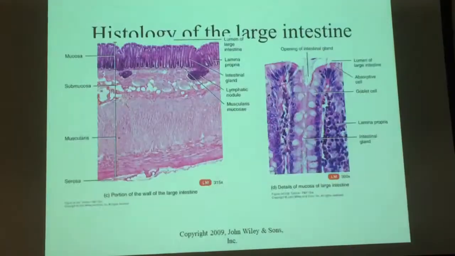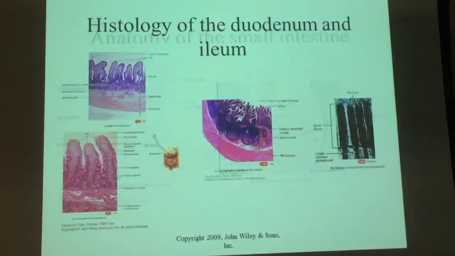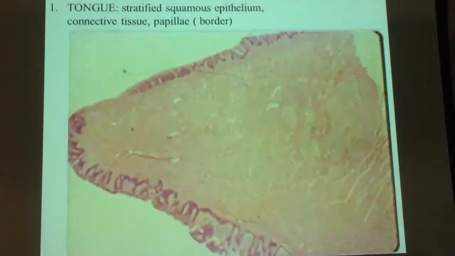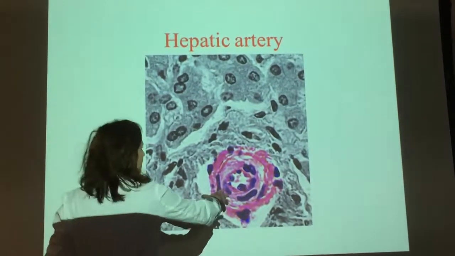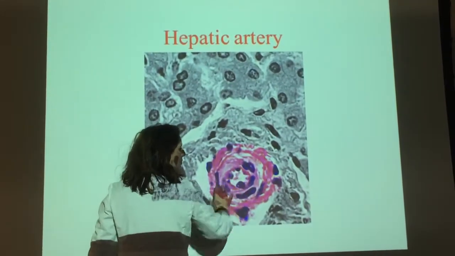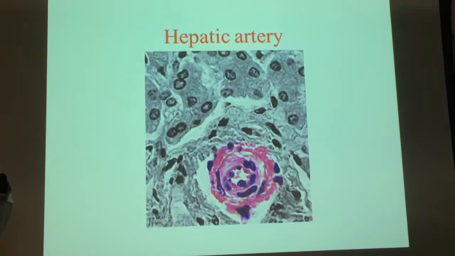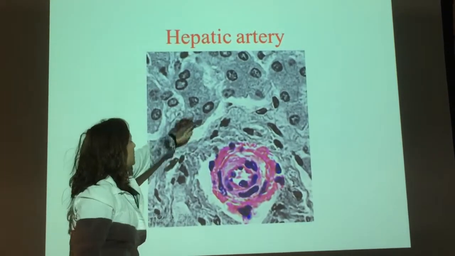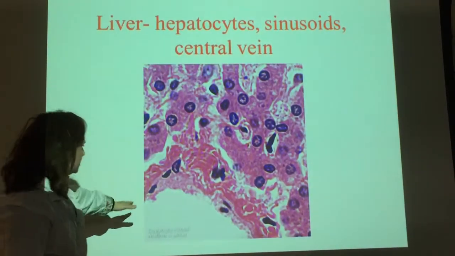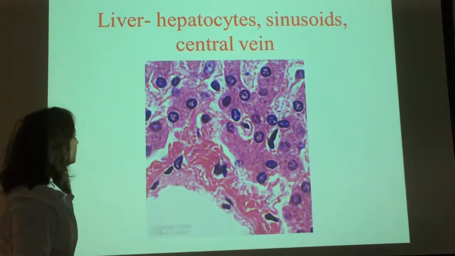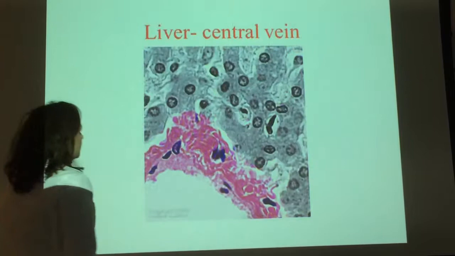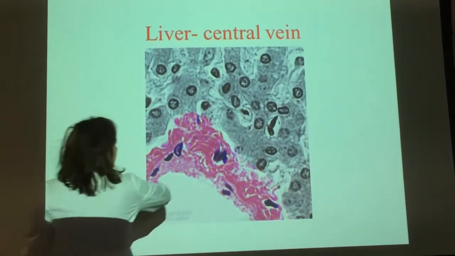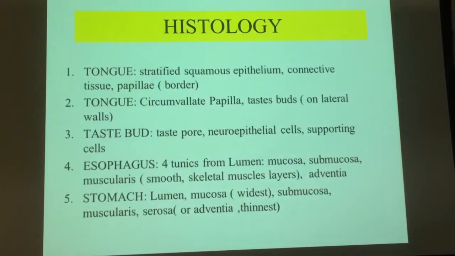So just bear with me 1 second as I show you those first few slides. So right here, this is a hepatic artery, right here, from the real anatomy. Okay? These are the sinusoids. These are the hepatocytes. This is the central vein right here. Okay, and again, the sinusoids and the hepatocytes. And then one more time, the central vein. Okay, and that's it.